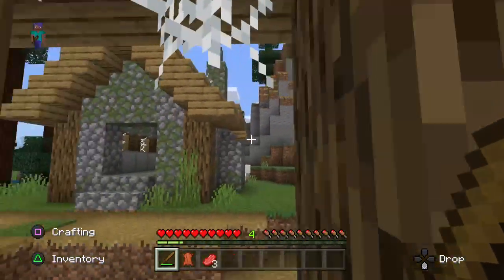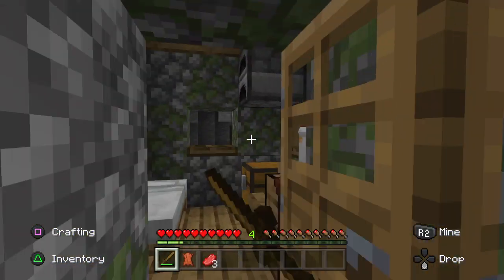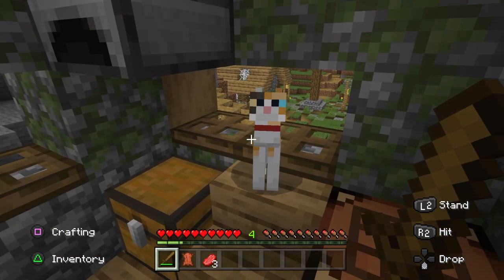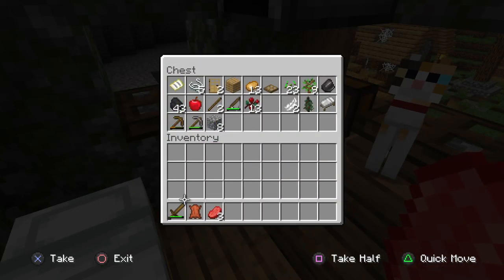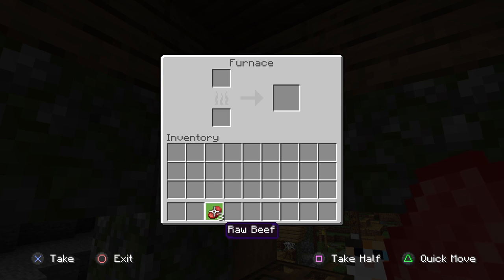Someday we're gonna be taking down this house and make a new one. I got some meat. Do you want to come out, cow meat? Okay, you don't. Okay, I was just asking. Alright, I'll have to cook.